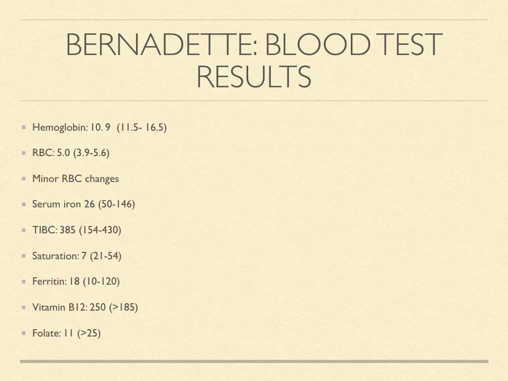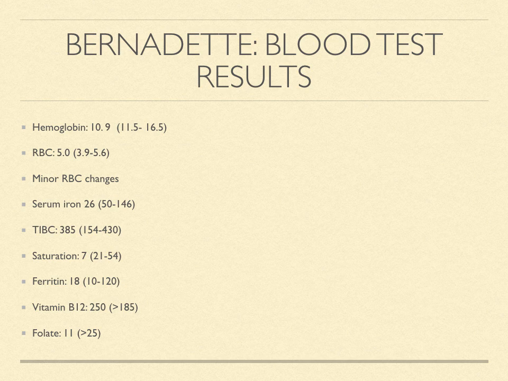These are her blood test results. So hemoglobin definitely low. So she has anemia. Now, does she have anemia due to folate, B12, or iron deficiency? She has minor red blood cell changes. That tells us the anemia is quite entrenched. Her iron is super low, 26. Her total iron capacity is a little bit on the high side, which tells you it's a low iron situation. Her percent iron saturation, meaning how much iron is floating around on her hemoglobin, is very low. There's not enough iron to saturate the hemoglobin. And her ferritin, which is her storage form of iron, is also low. It's still in the normal, but we would like for it to be around 40, 70 would be even better.